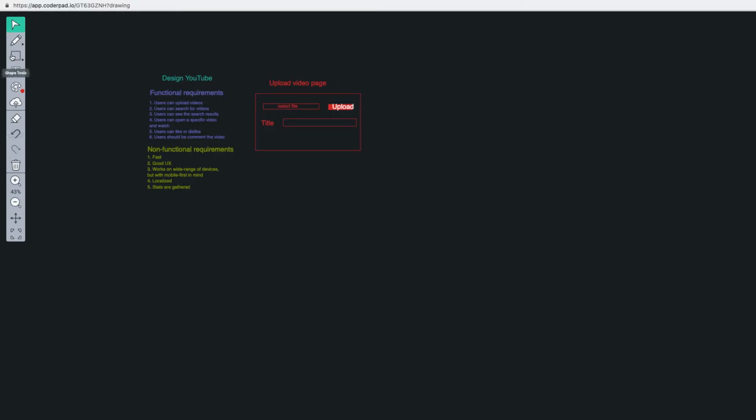Another page that we are going to talk about would be the search page. Here we are going to have, this is going to be a bigger page. First of all, for sure we will need to have a field for searching, and it's going to have some sort of placeholder.